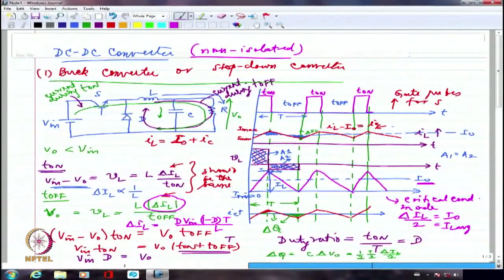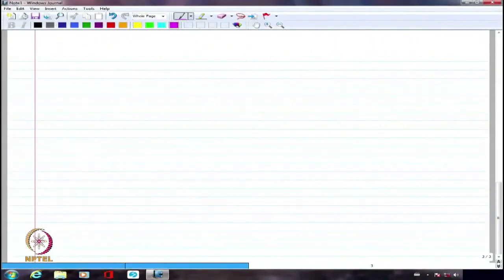So whatever we have drawn as the waveforms are all in steady state. Obviously, inductance current cannot start from a non-zero value. Not at all. Right? What we have drawn is all in steady state. I have been running this particular circuit for ages. That's all the more reason you should simulate and see the first few cycles, how the current waveforms really look. They will definitely not be steady state. Initially for some time you would see that I minimum and I maximum are not the same for consecutive cycles. They'll all change, because the inductance is still trying to come to steady state after going through some transients. That's the reason. Right? Let's try to do one problem for buck.